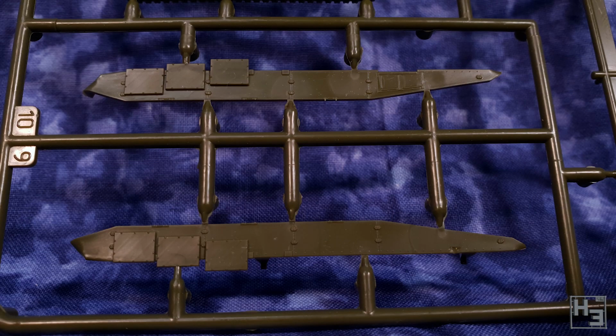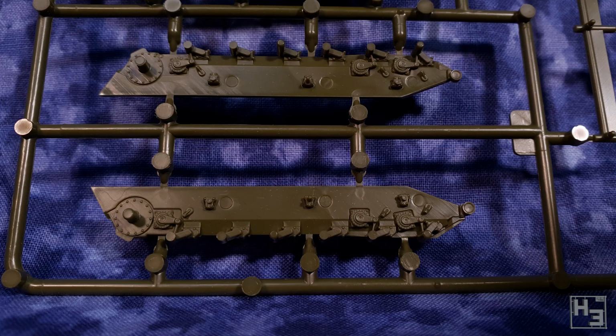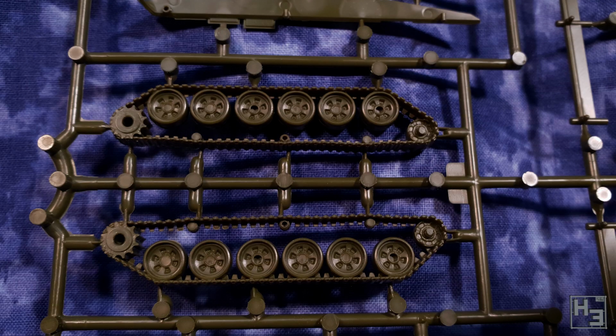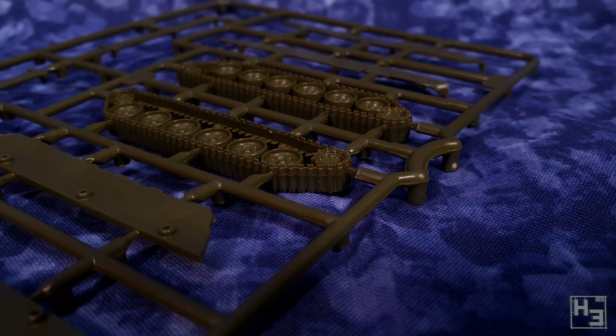There are of course mold lines, but they're not going to be too difficult or time consuming to remove. Detail is pretty decent, keeping in mind that this is a 15mm scale wargaming model. It's designed to be used in games, and not as an extremely detailed display model. It may be obvious, but some people do seem to need that kind of reminder. Anyway, I think it looks good.